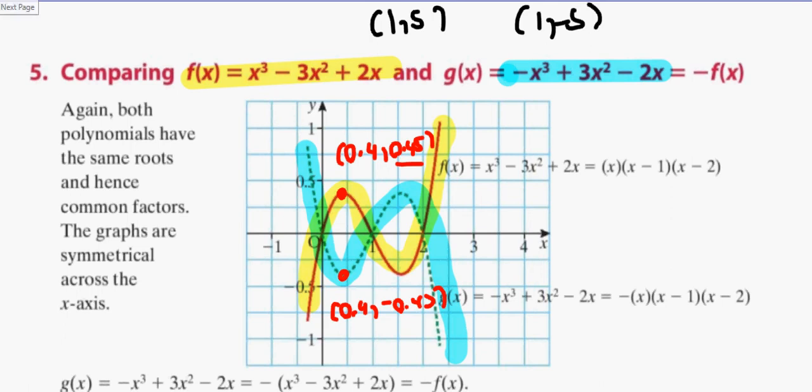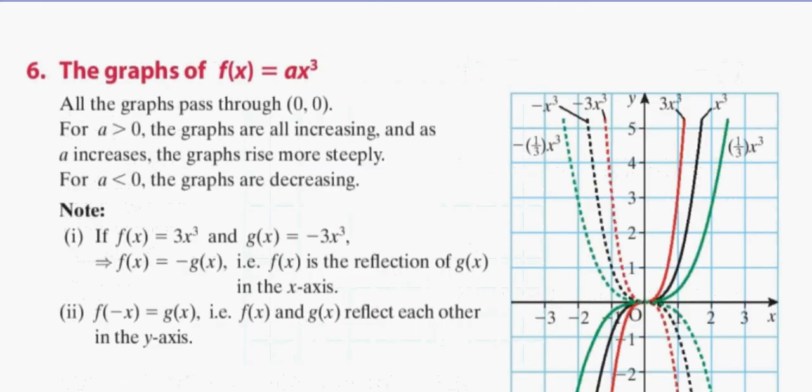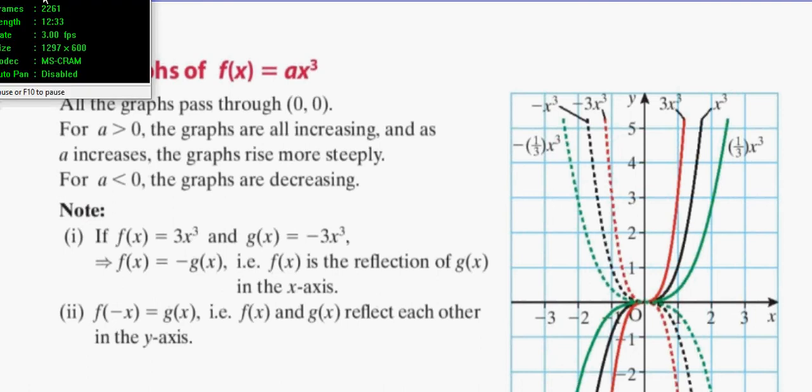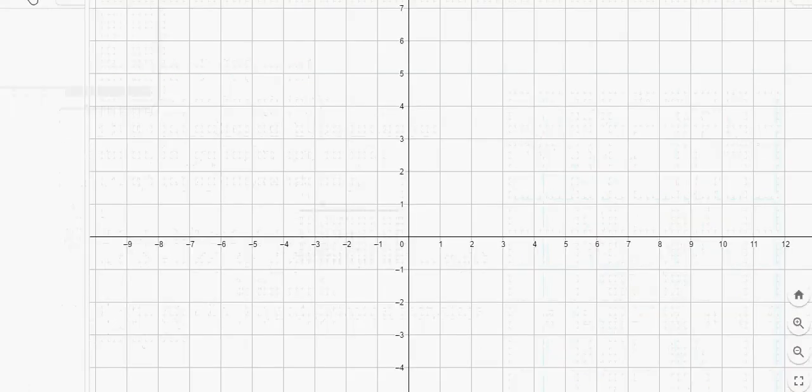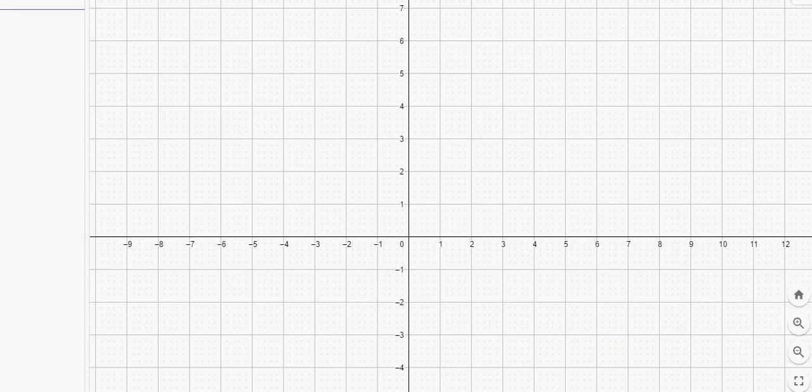Alright, let's keep going. Oh dear, look at this. All the graphs pass through 0, 0. Alrighty, I'm going to take out my GeoGebra package for a second. And the first thing I'm going to draw is the function y equals x cubed. Y equals x to the power of 3. Everybody cool with that? Now, see the way it bends? See the way it goes through the middle and then back up again?